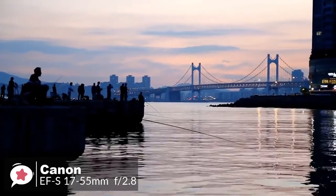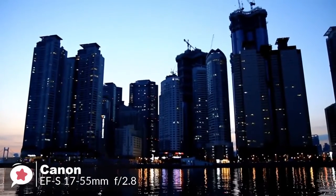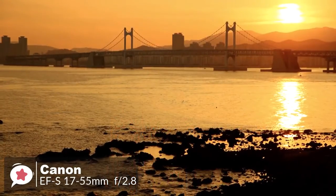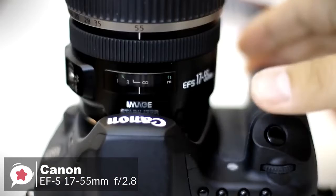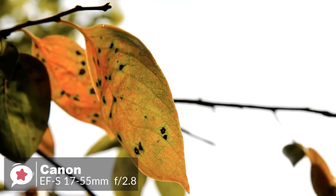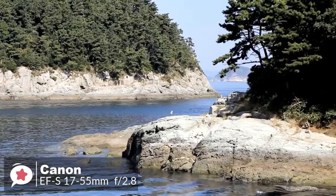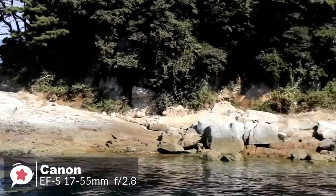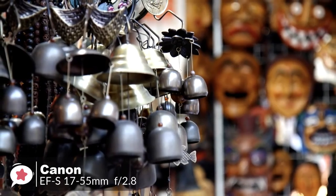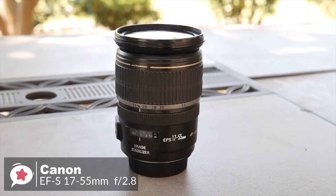On to performance, the Canon EF-S 17-55mm f2.8 IS USM boasts image stabilization, which claims to offer an advantage of up to 3 f-stops over lenses without a stabilizer. The autofocus system is quick and consistently accurate. Good levels of sharpness and contrast, which don't drop off much even when shooting wide open, where the f2.8 aperture enables a pleasantly smooth bokeh. When it comes to autofocusing, the zoom is a quick performer thanks to the USM, or ultrasonic motor, only taking about 0.2 seconds to lock onto the subject when mounted onto the Canon EOS 700D.